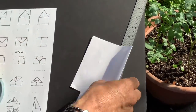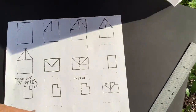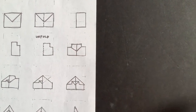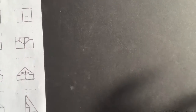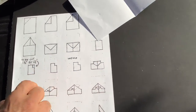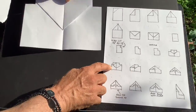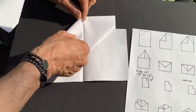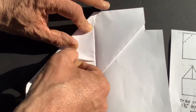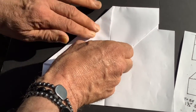I'm going to move along and I'm going to open it up. So now it looks like this. Almost looks like a collar. See? Looks like a collar. Let me get this pencil and the scissors out of here. And now I'm going to take this corner here and fold it over. Right there, I'm following this here and I'm bringing it down like that. See? Making sure that it's aligned right there with my fold in the middle. Right, bringing it down like that.